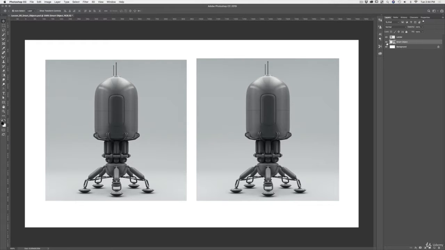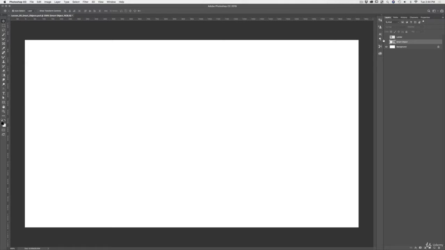So what I want to show you next is how you would make a smart object from something that is already just a raster image. I'll create a new layer, go to my rectangle marquee tool, hold down Shift and make a square.